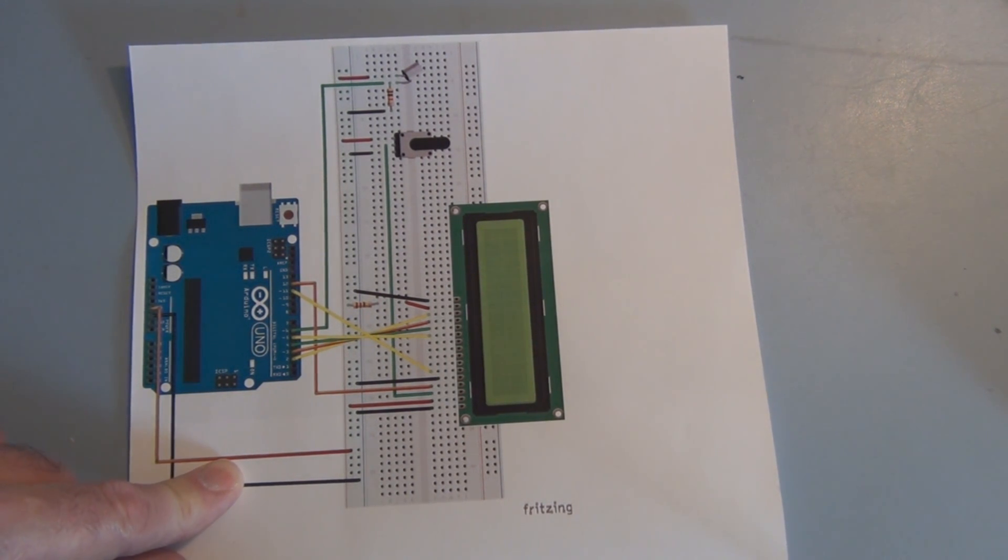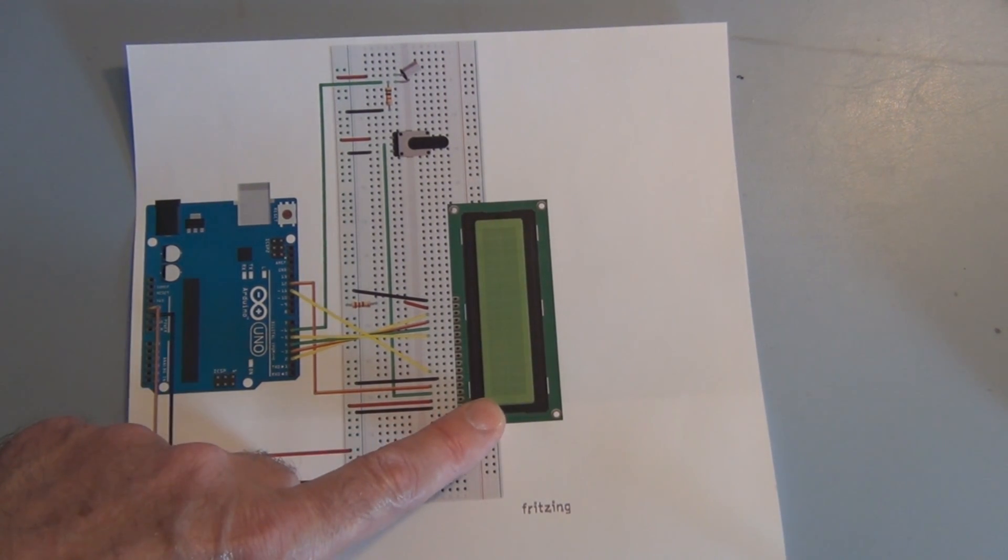You would just ask it a random question and shake it up. It had a little window with this floating cube that would float to the top with a random response depending on what side of the cube was revealed. This is sort of a modern version of that toy. This is going to give us random responses on the LCD display.